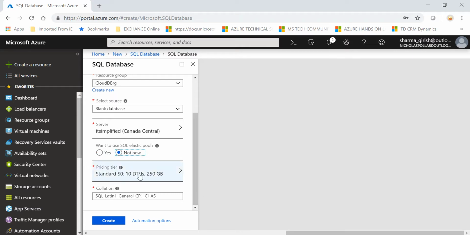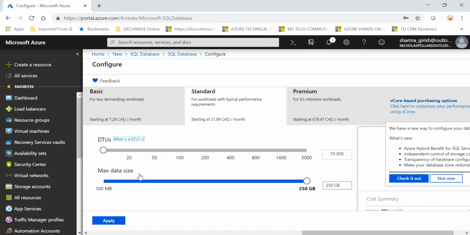And for the single database also there is a pricing tier, so you can go from basic, standard, premium, and there are different prices for each. Then you have to deal with DTUs, or database transaction units, and what is the maximum data size you want. That will be part of the planning discussion when you're trying to move your databases from on-prem to the cloud. Microsoft also has certain tools that you can run on-prem.